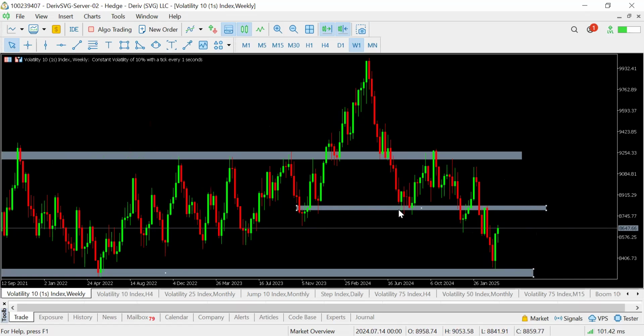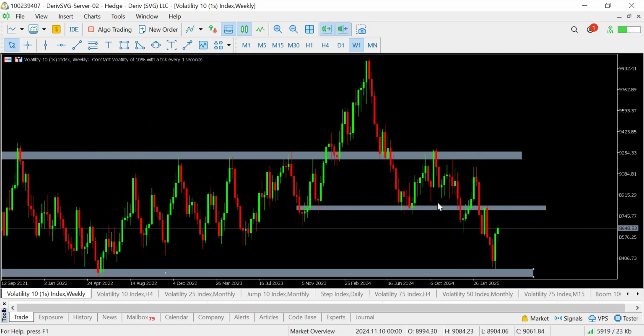Each candlestick here stands for 1 week. For 1, 2, 3, 4, 5 weeks, it failed to break. There was a massive rejection upwards. It came back, rejection, it came back. There was a fake breakout, moved upwards again, before it finally broke downwards. Even after breaking downwards, price came back to this zone again, and it was finally rejected downwards. Now we can see that price is gradually approaching this zone. So this will be a major key point of interest for me. In other words, I'll be waiting for the price to get into the zone before I would attack the market.